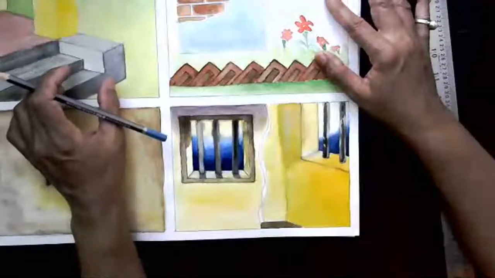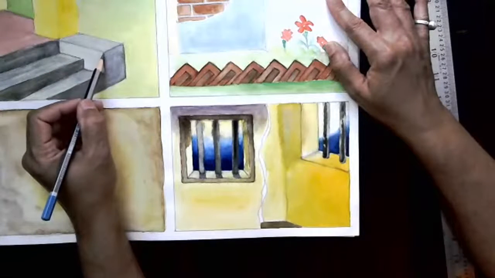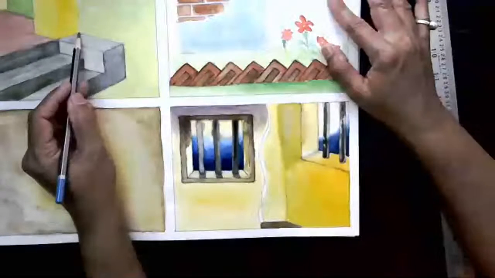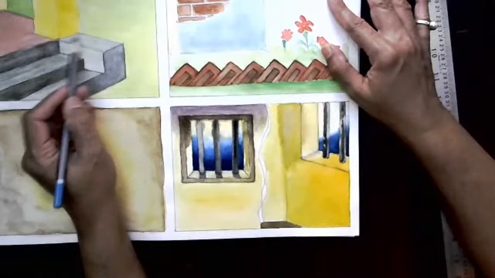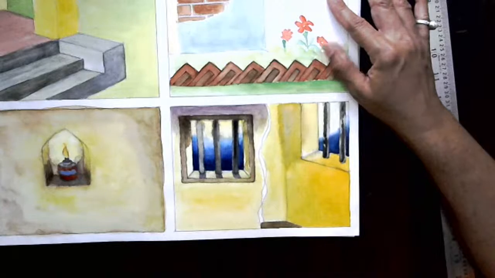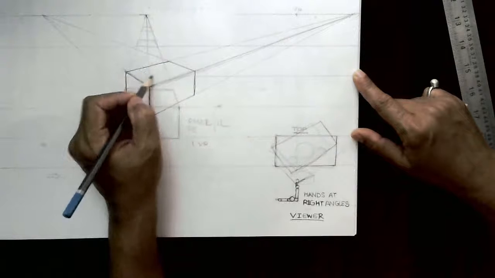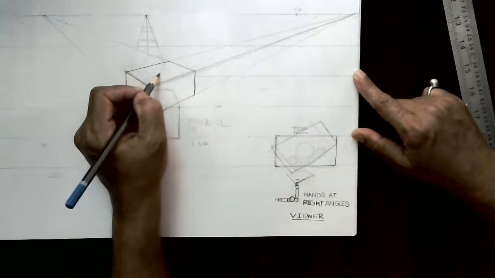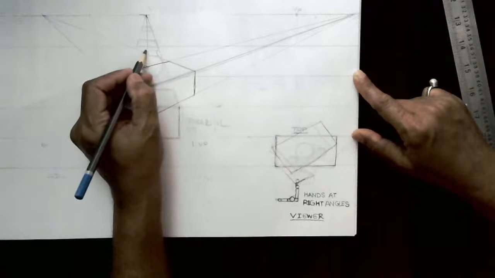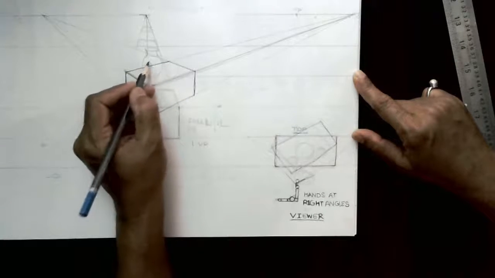Take note that it should never happen that, for example, this edge looks smaller than this edge in perspective. Now say you arrange a pot like this, you must have seen my video on how to paint a pot, or suppose there is a bucket kept here instead of this pot.